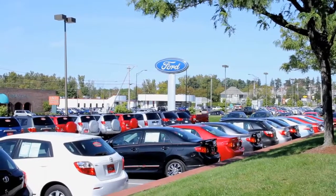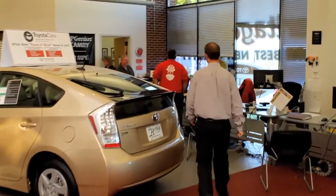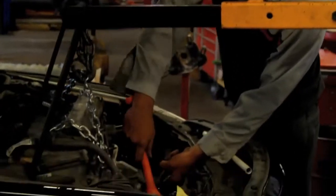We have different demands for different times of year. Four-wheel drives are extremely popular in the fall and into the winter, and front-wheel drive, four-cylinder economy cars are extremely popular in the spring into the summer. That's when we have a greater demand for those vehicles. So when somebody brings the car in and I know that that's a car that I need so I can have the right inventory to retail it, then I'm certainly going to put more money in it.